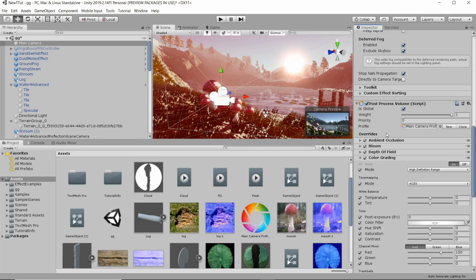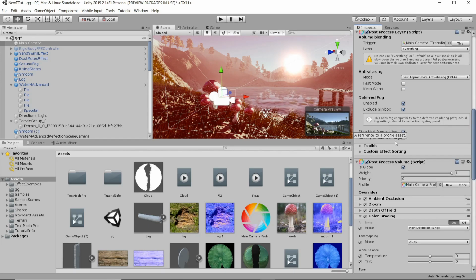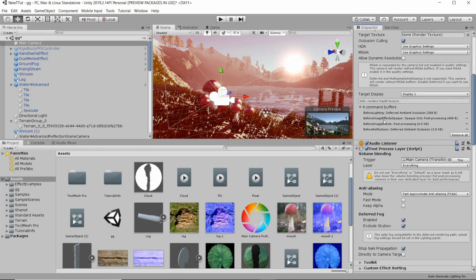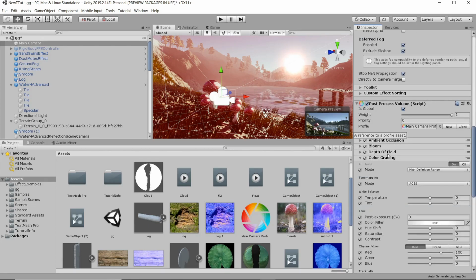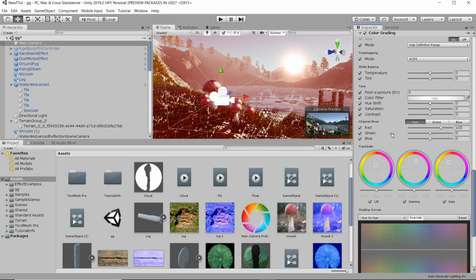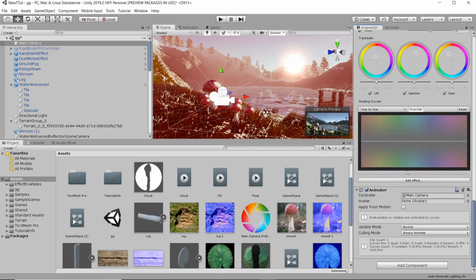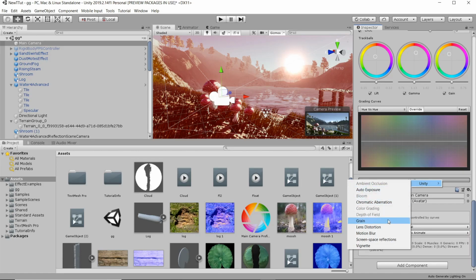Okay. So for this particular project, just for funsies, making it look pretty, I added Ambient Occlusion. Also, to add these, you just scroll down here and hit Add Effect, Unity, and then you have the different ones. So I've added Bloom, Color Grading, Depth of Field, and Ambient Occlusion. I could probably do a couple more, but it looks pretty awesome as is. I'm happy with it.